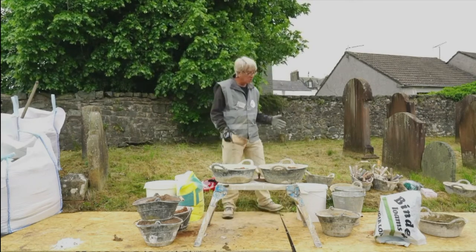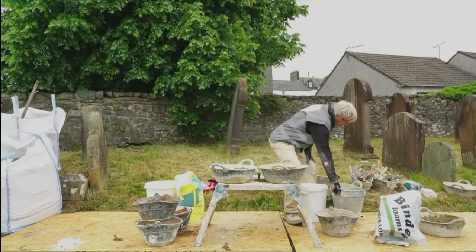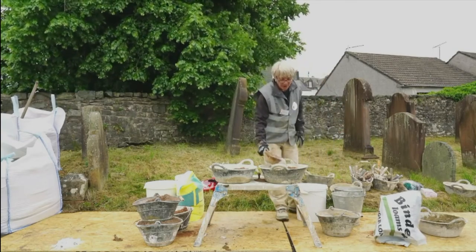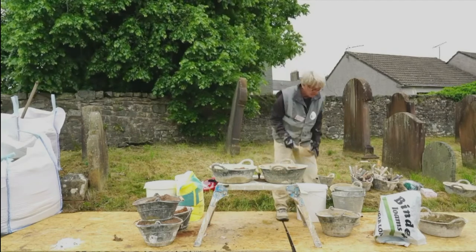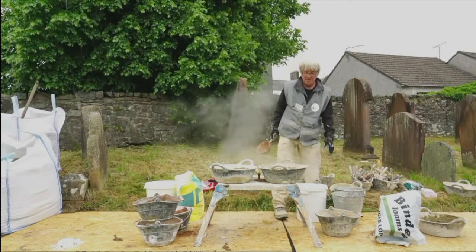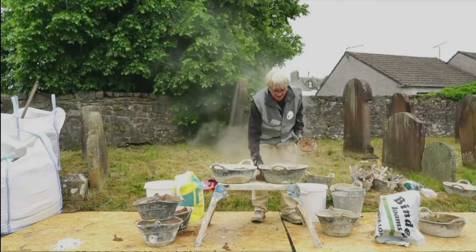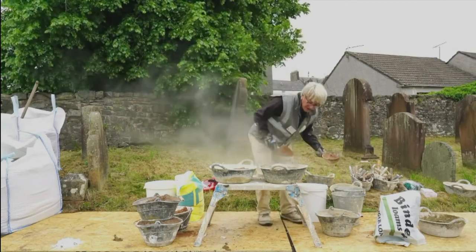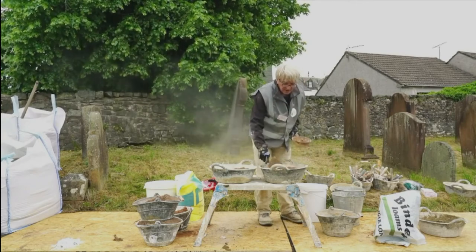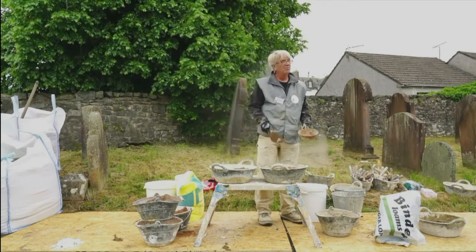Okay, so I'm going to give these water. I think you're far enough away you won't get shot, but you'll see what I mean. So, into this gibbled lime. With the gibbled lime it's not so bad, but once the lump gets bigger it gets like that. That's ridiculous, you see, because that is pretty much slaked. 15 seconds maybe, 10 seconds, most of that is already slaked.